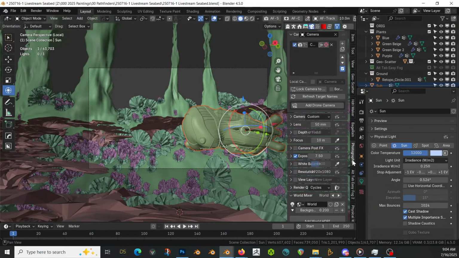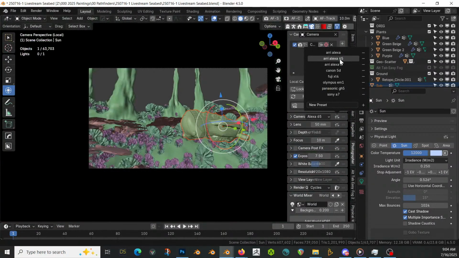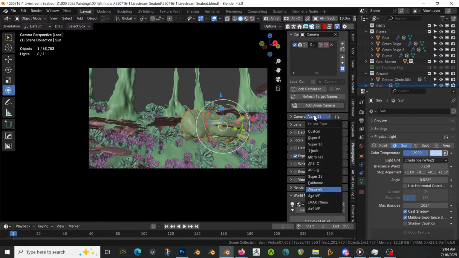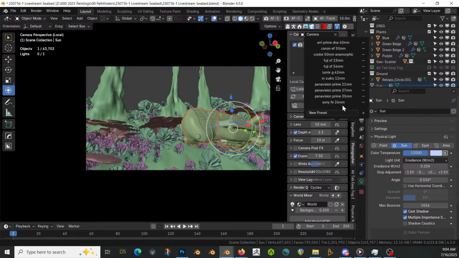Let's set a camera here. We're going to go with the Area Alexa. Yes, if you were struggling to do the thing, there will be less struggle now. If you couldn't do the thing, you probably still can't do the thing. That's how I would look at it. Oh, look at these cute little sliders now that they added. That's so cute.